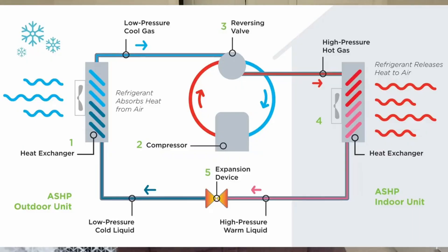Geothermal is not the most cost-effective way for most houses to heat or cool. Usually the most cost-effective way is an air source heat pump. Sometimes geothermal is more cost-effective when you have a lot of heat that you need over the year. So we're going to dig into when you would want to use geothermal and when you would want to use an air source heat pump.